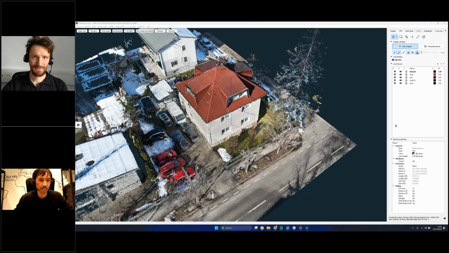To save and load data, you just need to go under data, save CAD as, and you save as a DXF, or if you would like to load any cadastral measurements or anything else, data, load CAD, and that's it.